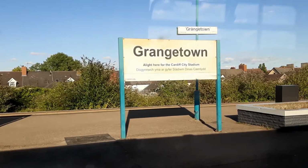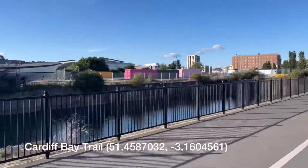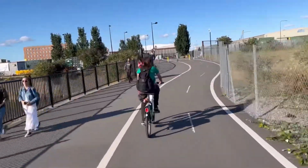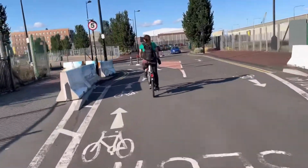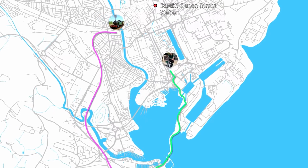We are now at Grangetown. This is like a sort of Docklands area. Boats and such. We're about to get a big pedestrian area, so we'll get techie there. As you can see, there's a 5 mile an hour limit there. I think it's a bit more than that. But anyway. We were making great progress passing the bay, but Zingerberger was at Cardiff Central.